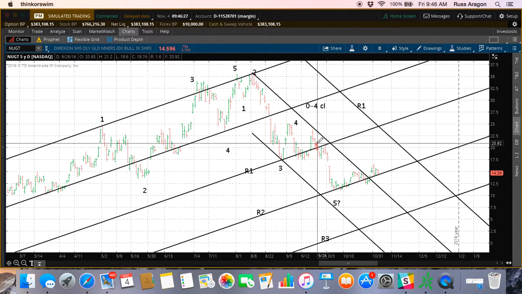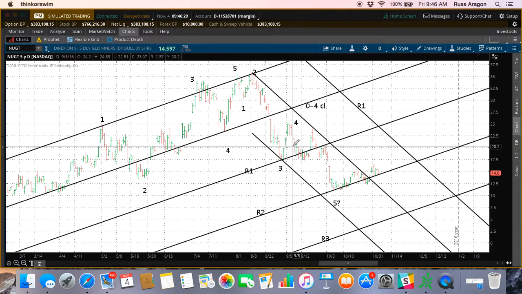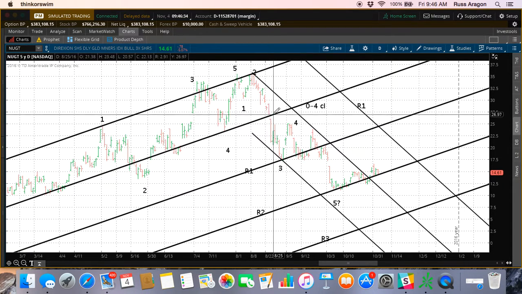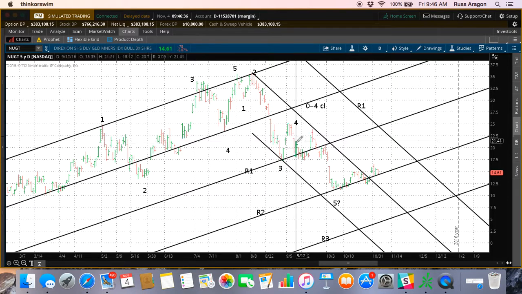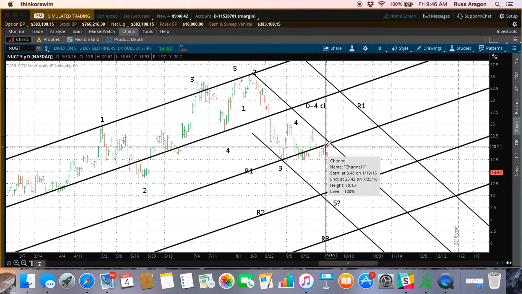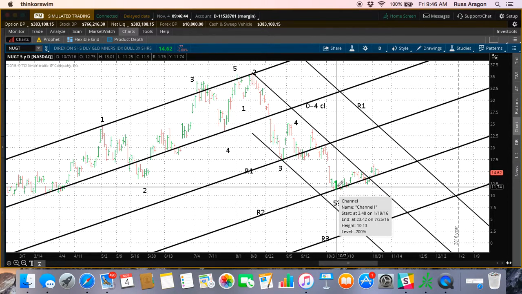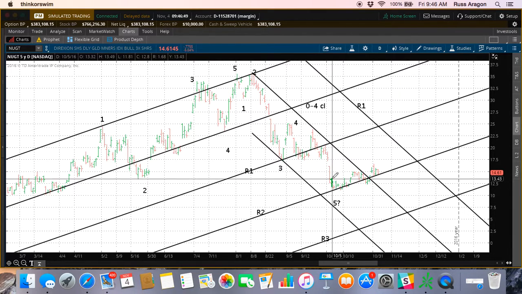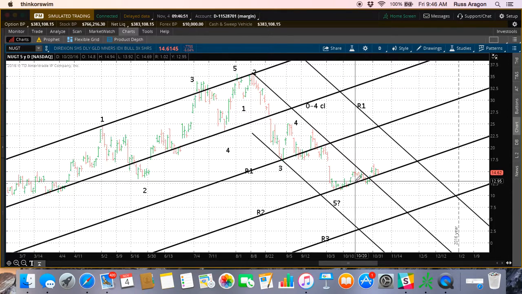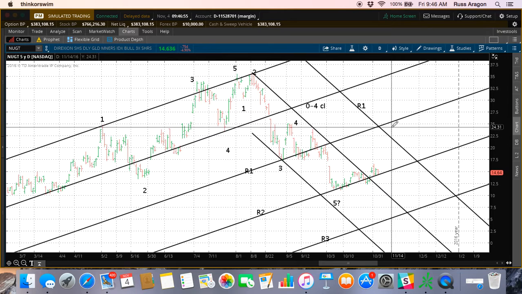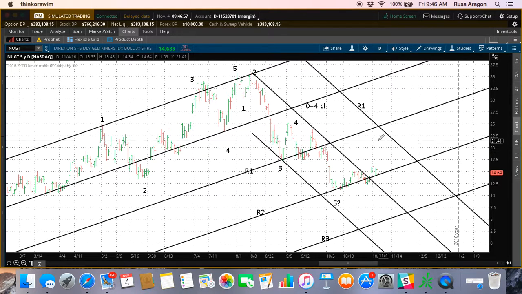Just like price action here, you see when we got to R1, it didn't even bother with the 0 through 4 center line. It just gave it up. Bounces, goes to R1, tries to hold it, can't, comes back, tests, gone. Okay? So what we're looking at here with R2 is we need price to hold this line. Okay?